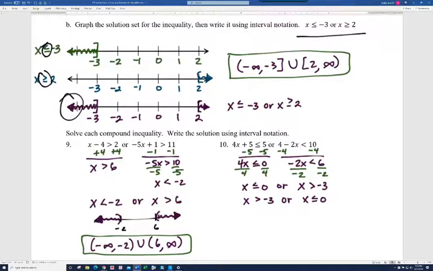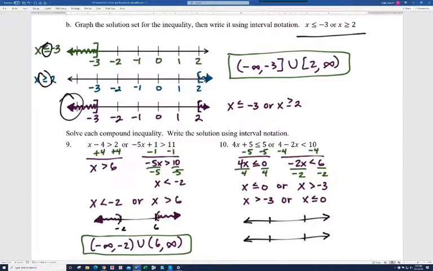And you can see something's just not right here. X is greater than negative 3. We're expecting normally with our smaller value to shade everything to the left. But if it's x is greater than negative 3, we would be shading to the right. So let's go ahead and graph these.